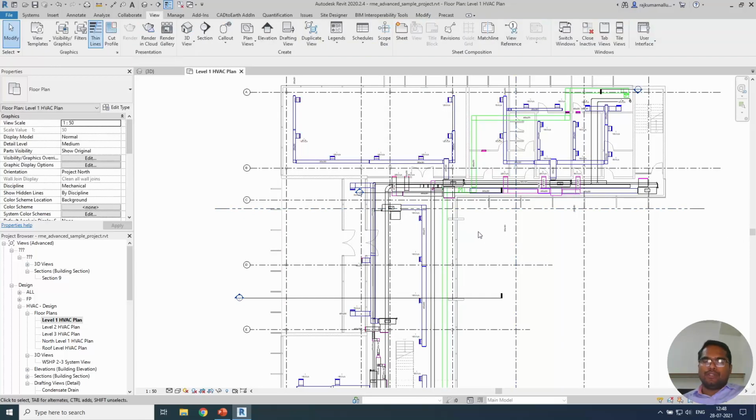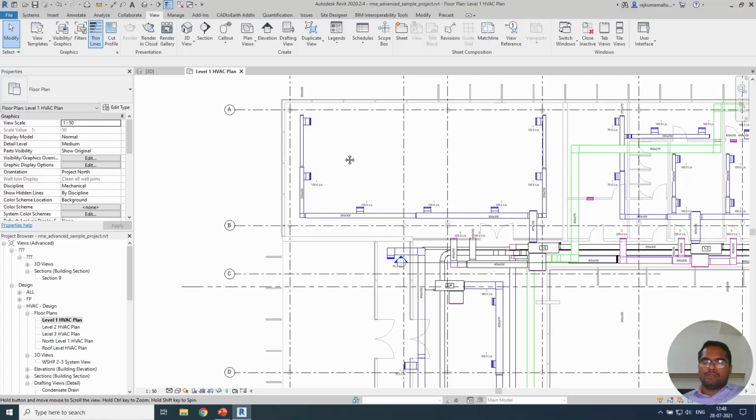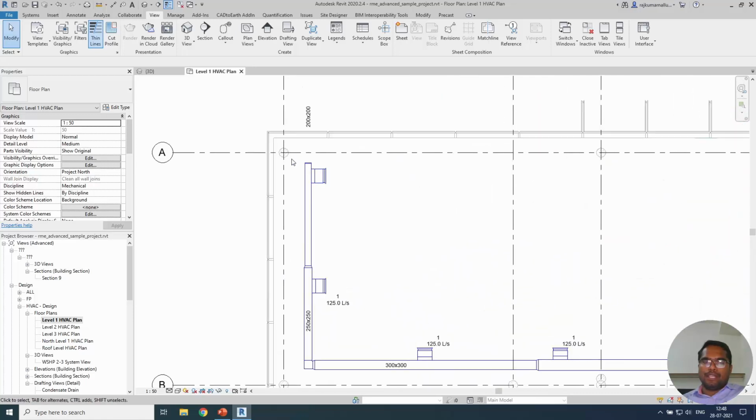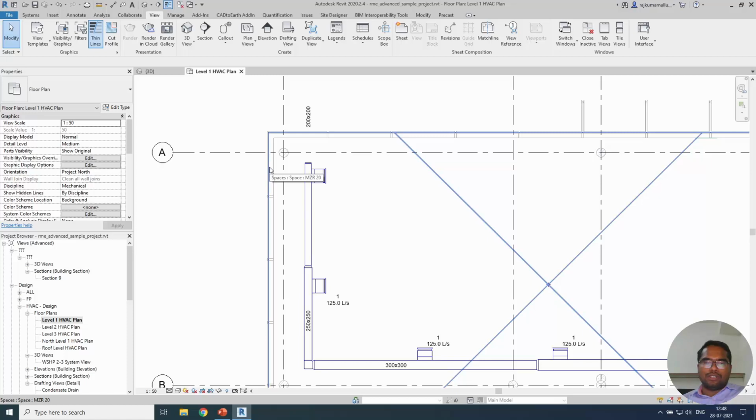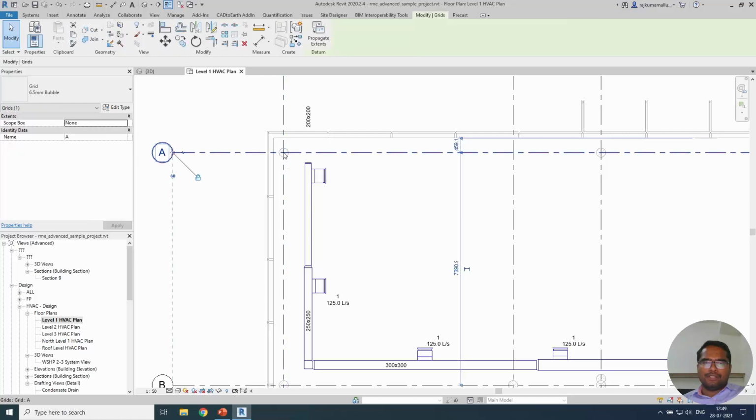The next thing is using the Tab key. The Tab key is a very useful key if you are selecting overlapping elements or if you want to select continuously. For example, if you are going near an element and you see that there is a linked file, there are many elements in this place. If you want to select a wall, you have to click multiple times. You have multiple elements overlapping each other in this place. You can use the Tab key and go ahead and select. Tab this grid, tab again this grid, in this place, this one.